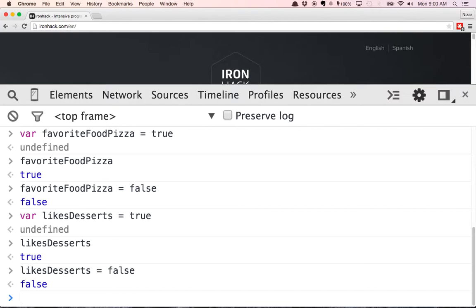So the point is that our program can see these variables and then decide what to do based on them. Our program can check whether or not this person likes desserts, and maybe change the program based on that person's preference. And I know that's a very contrived example, but we'll see this much more concretely in the interactive demo after the lesson.